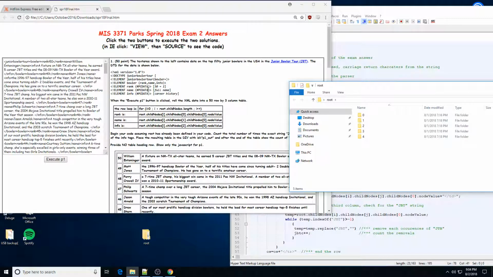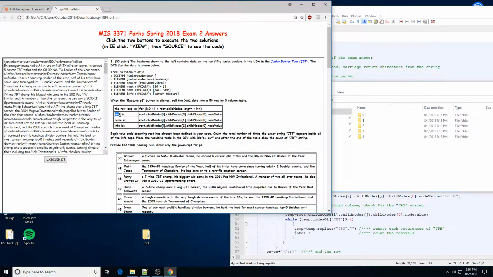And finally, we have this other information. So the rank data is stored in root.childNodes[i].childNodes[0].childNodes[0].nodeValue. That i we get from the row loop. We've already established up here that it's going to be the counter for the row loop, i equals 0. So pretend we're on our first loop and we're still on the first row.